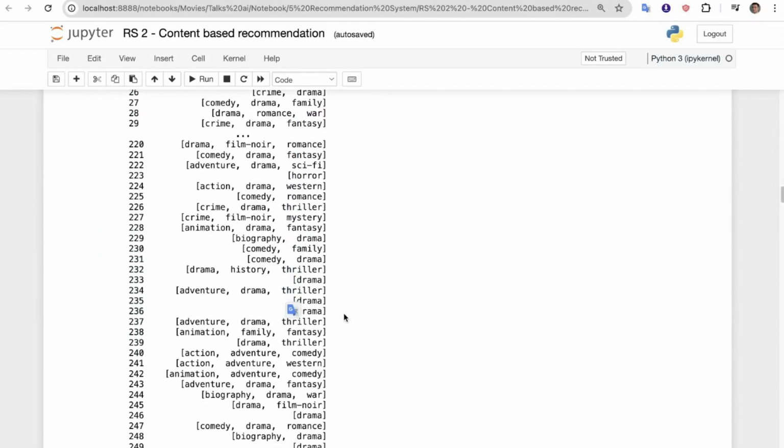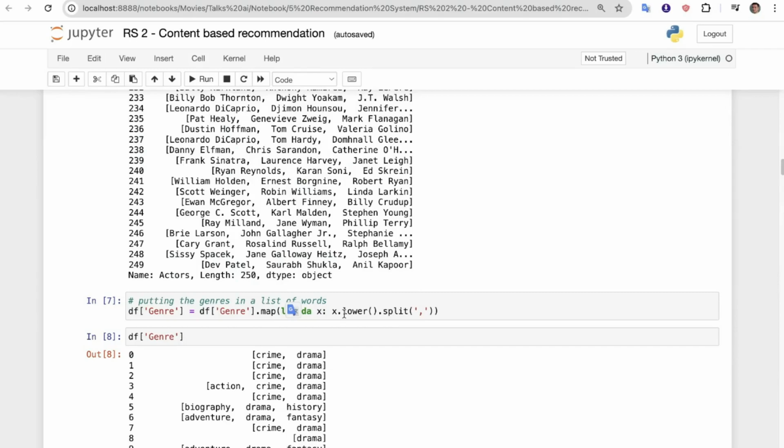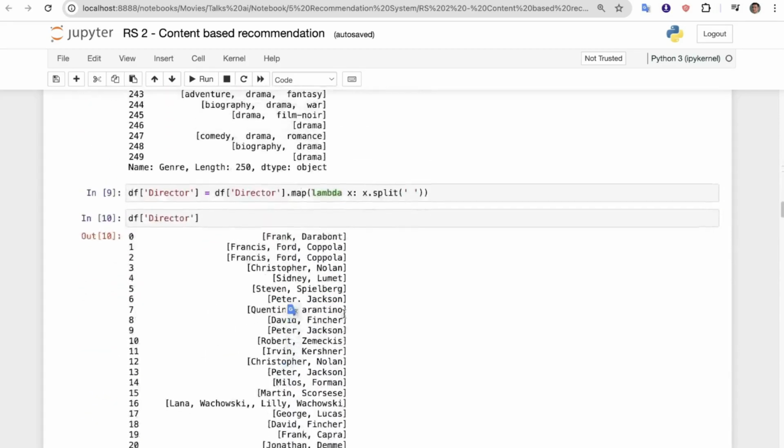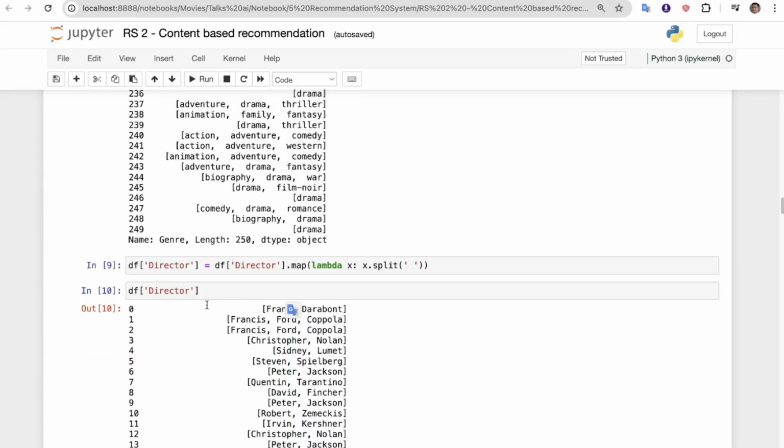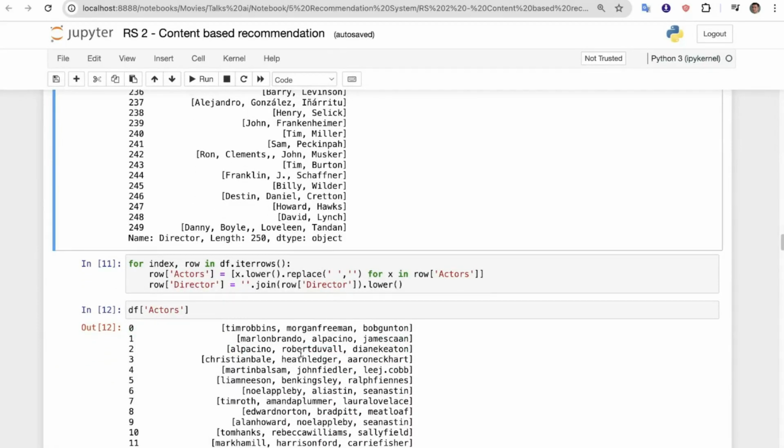See how we are framing this content based recommendation step by step, so that we get better clarity on it. Similarly we do it for director, so Frank Darabont for the 0th movie, and so on. We get a list for it as well.